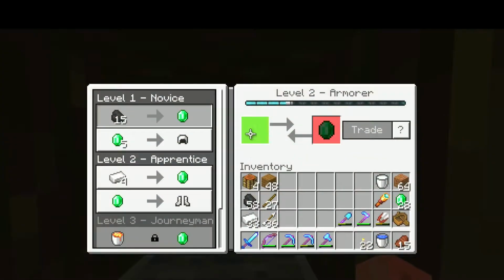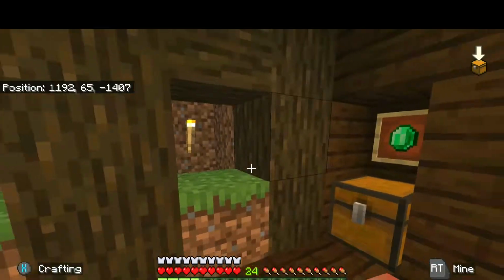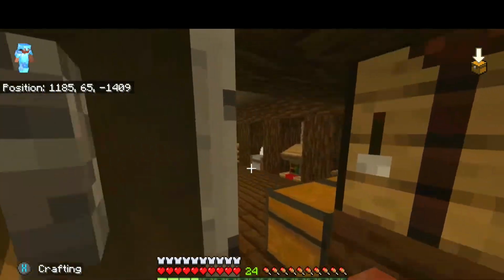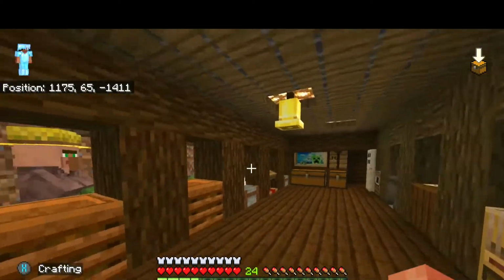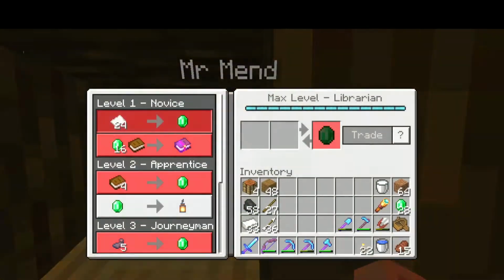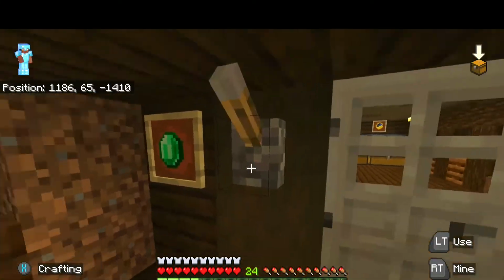We've got this armorer. And we've got this toolsmith. So like I said, we have every possible trader at this point. And some redundancy. We've got two of the spell guys. They're not called spell guys, librarians. You know, the spell guys. So we got two of those.